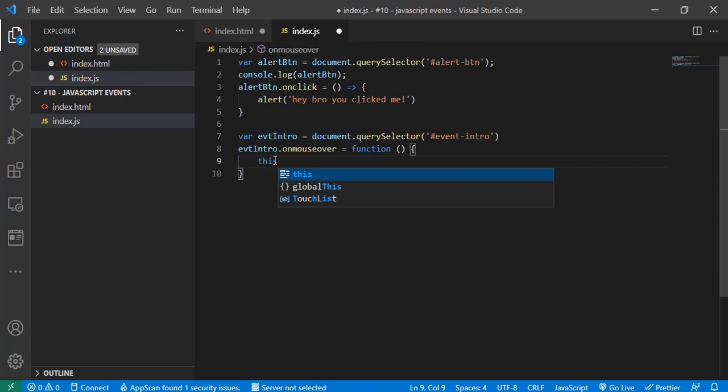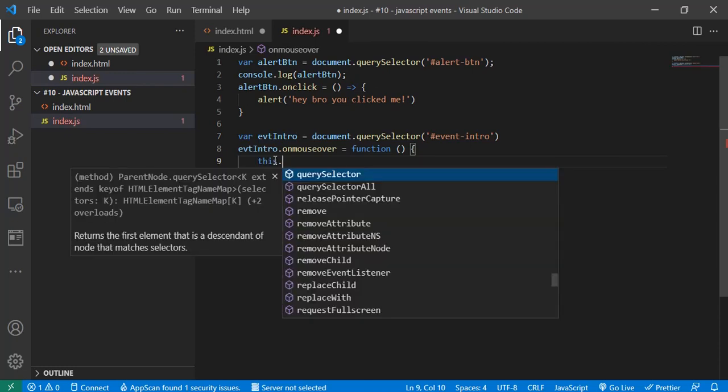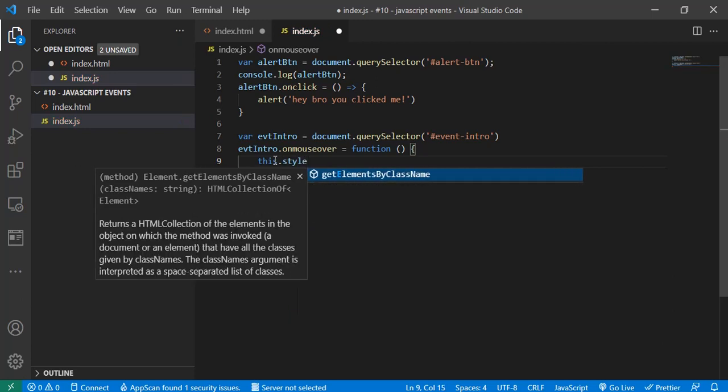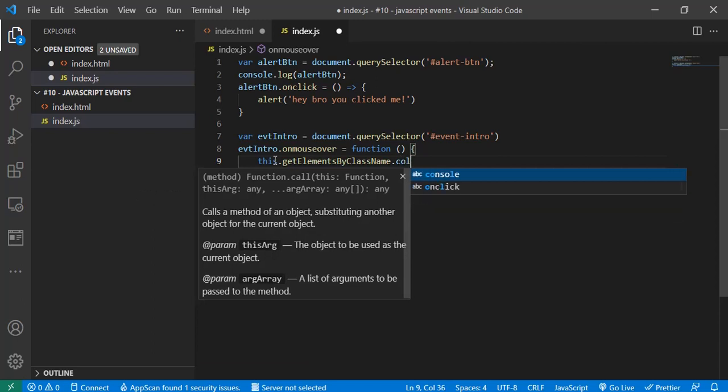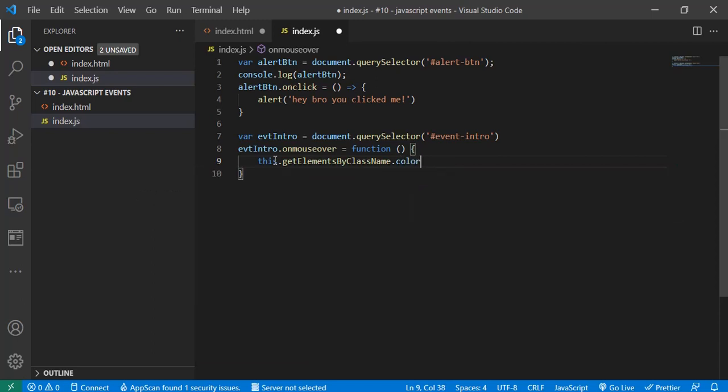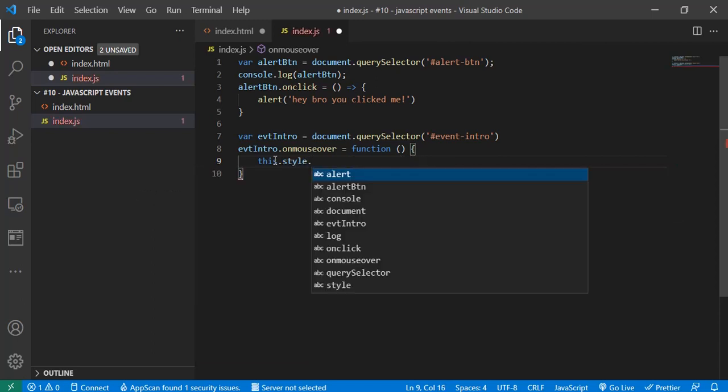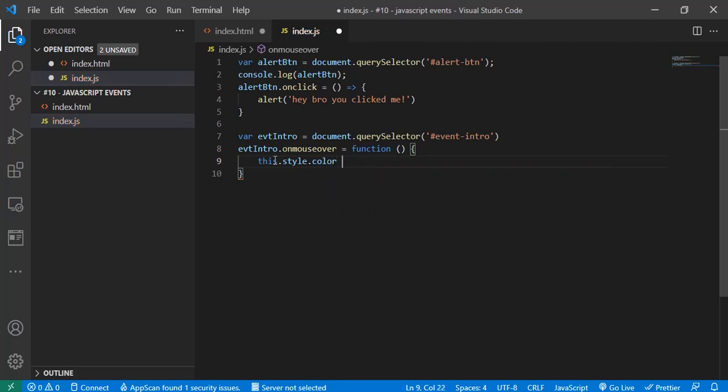So this dot style dot color is equal to, it's okay, the editor may not give you an int, just continue with this dot style dot color. I want to change it to green.